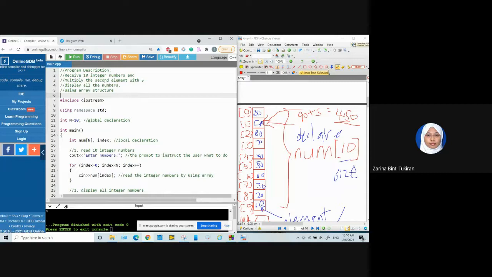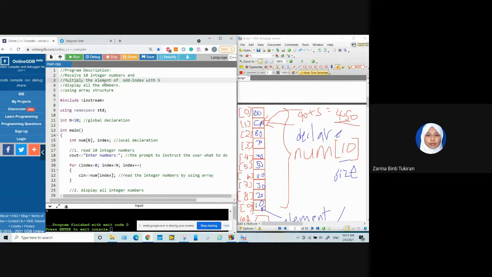Now, I would like you to multiply all the odd elements of the array, the elements of odd index, with 5.